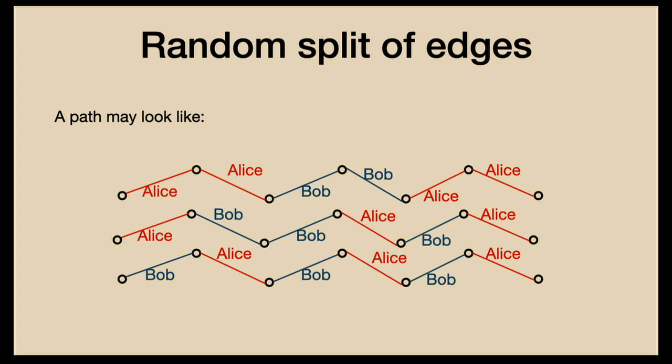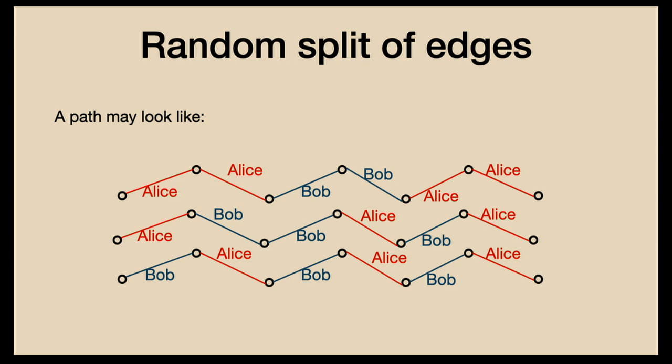Now remember that what happened in the NGC instance was we had a random partition of the edges. Half of it went to Alice, half of it went to Bob. What is going to happen to any one path in this graph? You have no control over this. Some edges may go to Alice, some edges may go to Bob. And if these permutations were to not exist, then Alice and Bob are just going to have some bits given directly to them, and they can just focus on finding this one bit easily. Basically, Z1 is just going to be a XOR of X1, X2 at the first positions of all these strings, which is not very hard to find. With these permutations, it'll help us.